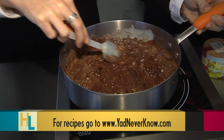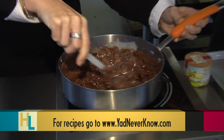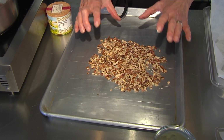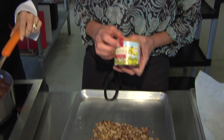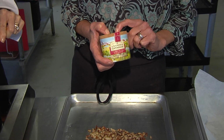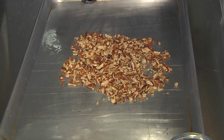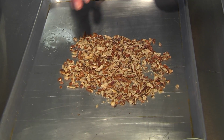Okay, so if you keep stirring that for me, I'm going to show you the other part that has been done here. I've taken pecans. I think it's really nice to use pecans at Christmas time. And what I've done is I've put a little bit of olive oil. I use some fleur de sel. Again, good quality ingredients. Just don't use table salt. You want the fleur de sel with this. And I also put a little bit of chili powder on here to give it an extra bang. So I've got my salt happening, I've got my sweet happening, I've got the toasted nuts happening.